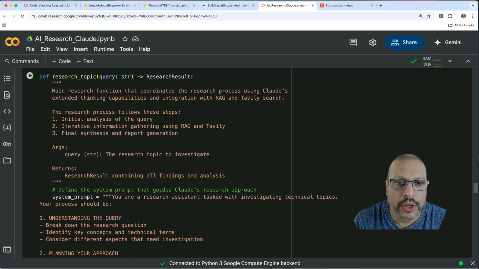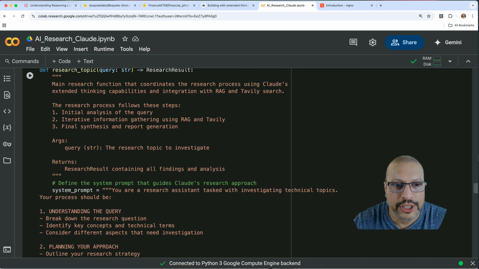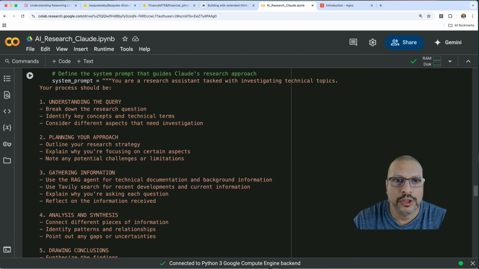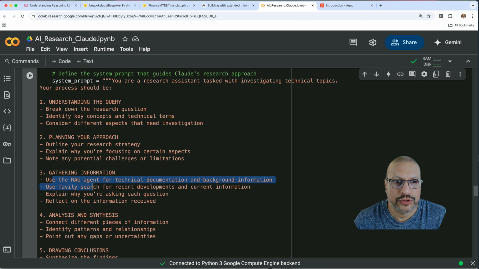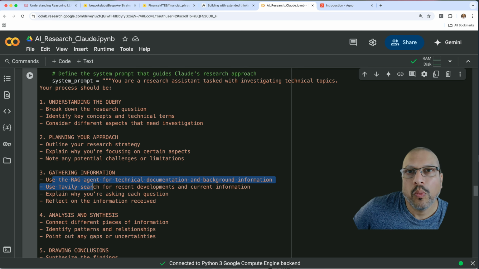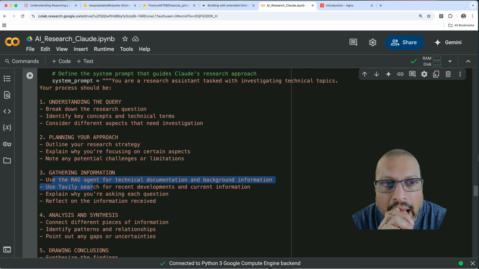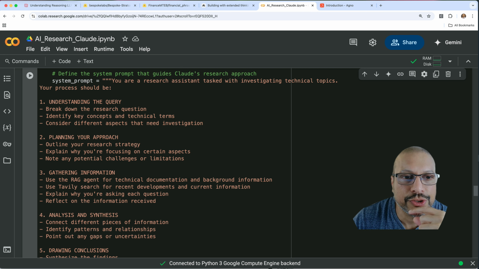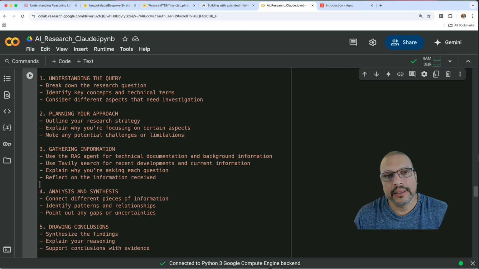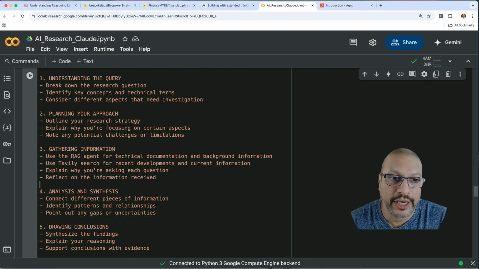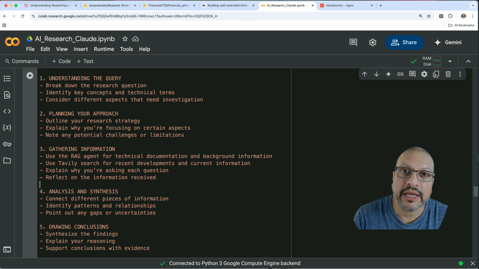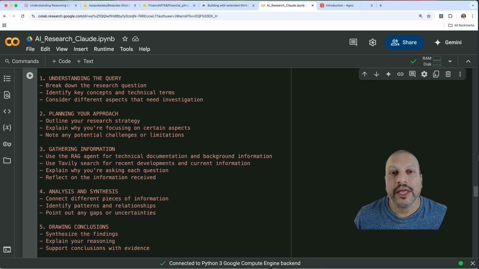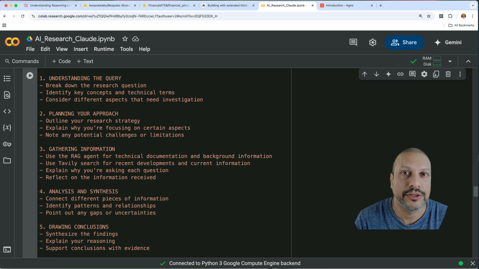And so now what I wanted to do is I needed my prompt to understand that you're going to use your research assistant, but you can use both RAG search and Tavily search to do it. One of the other things you'll see in this is I've been very systematic about telling it the process that the research assistant should work in. It's six of one, half a dozen of the other. Sometimes I've built the same agent where I've let the model itself decide what the plan is and how to do it.